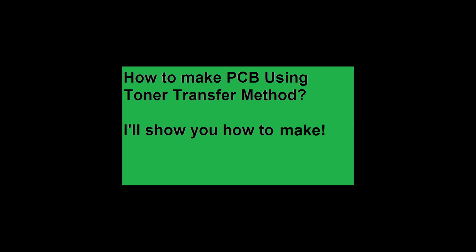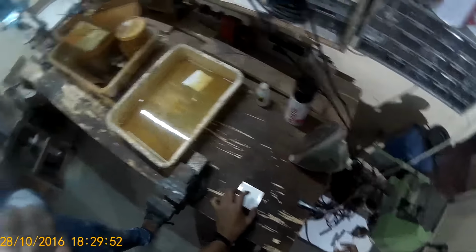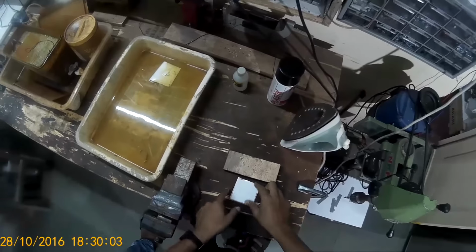Now the first step is you have to cut the artwork which you have printed to the size of the artwork, and take a PCB of the size of the artwork and place it artwork facing down on the copper side of the PCB. Make sure your copper laminate, the copper side, is smooth and clean. You can use a little bit of sandpaper to clean the grease or whatever grime that's on it, and heat up your iron now to full temperature. Possibly use an automatic iron which regulates the temperature automatically.